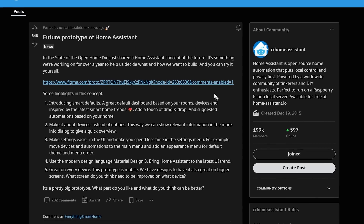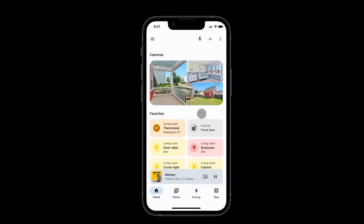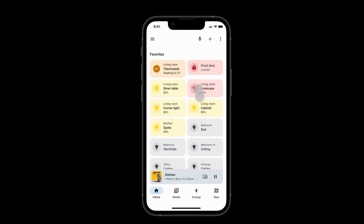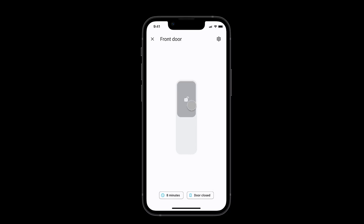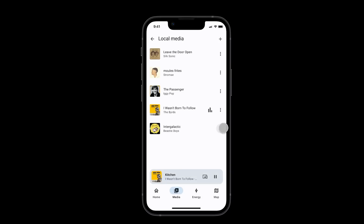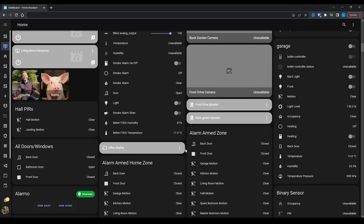One of the main things for me that was discussed and shown off at the event by Matthias, which I'm sure a lot of people will be happy about, was a new prototype and demo for the UI of the future. This was a sort of interactive demo you can try out for yourself and give feedback on — a reimagined way of creating the out-of-the-box dashboard experience that is more user-friendly and intuitive. One of the biggest complaints I see from people getting into Home Assistant is that the standard dashboard and layout is a pain to use, and I can see how it can be overwhelming and isn't the nicest to look at compared to some others.